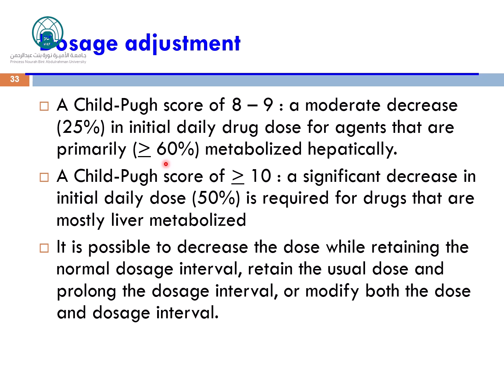If both conditions apply, what are both conditions? The Child-Pugh score between 8 to 9 and the drug is above 60% metabolized by the liver, you should decrease the daily dose by 25%. Let us talk about a daily drug dose of 1000 milligrams, as an antibiotic, for example, amoxicillin, 250 milligrams given 4 times daily, i.e. every 6 hours. So from the 1000 daily dose, we will remove 25%, so we'll remove 250 milligrams.